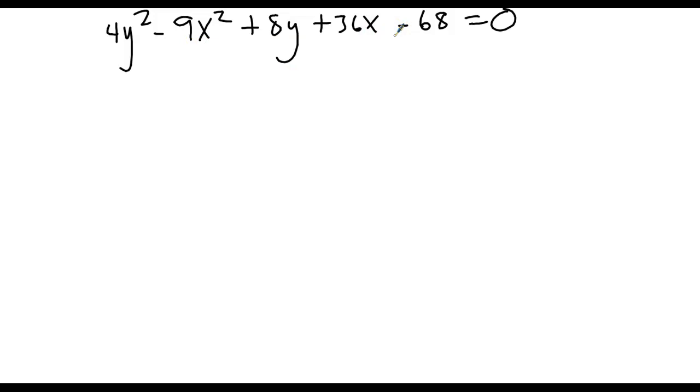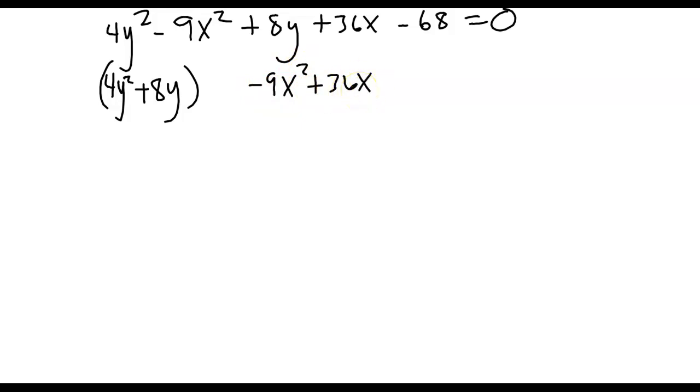So once again, we start by grouping the x's and the y's. So I'm going to put my 4y squared here with my 8y. And then I'm going to take this 9x squared and put it with the 36. Now I'm going to do something a little bit weird here. I'm going to put the negative in the parentheses with it and put a plus in the middle. Now that seems like a weird thing to do, but that's actually pretty important. So you might want to star that step. That's a strange thing to do, but we didn't have to do it last time because there was only one variable, but you'll see why we do it in a minute.